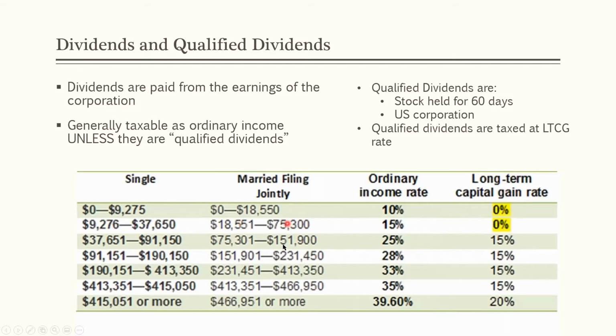And right here, and I believe these are the tax tables for 2018, so these numbers have gone up a little bit for the last couple of years. If you were married filing jointly and you have less than $75,000, your long-term capital gain rate is 0. So you will pay 0 taxes on your qualified dividends as long as you're below this threshold. But then you can also see as you go across those thresholds, the ordinary tax rates are much higher than the long-term capital gains rate. So that's why having qualified dividends matters. It will save you taxes in the long run. And 60 days really is not a very long time to hold the stock to qualify for the qualified dividends.